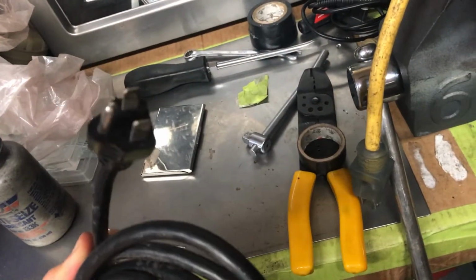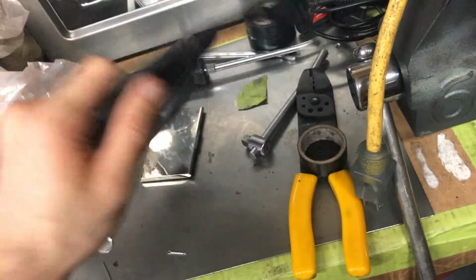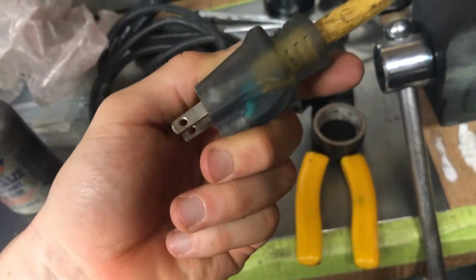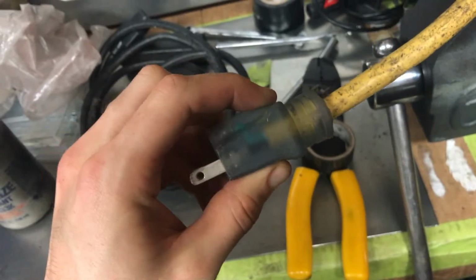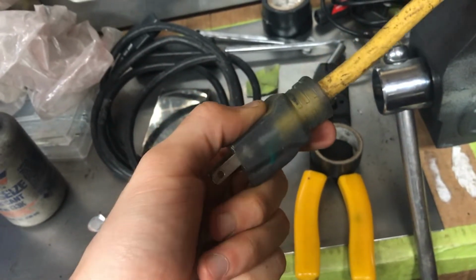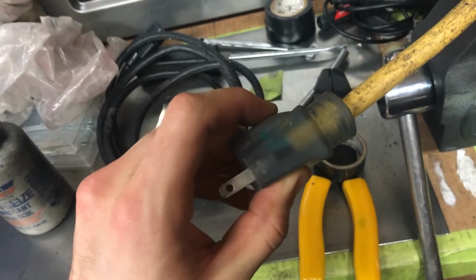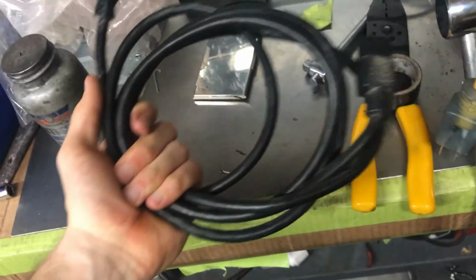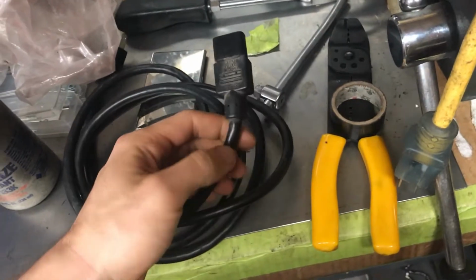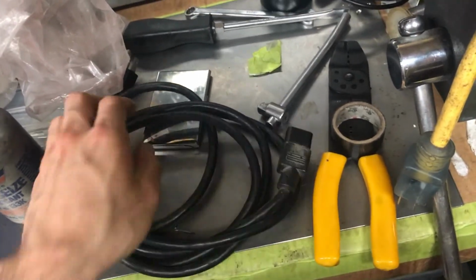take just any standard 3-prong other power cable like this and strip it. We can see in here you've got white, green, and black wires inside. Green is ground, white is neutral, and the black wire is your hot wire. And what you're going to find is if you take one of these wires and you cut it very carefully, you can get out the individual wires.